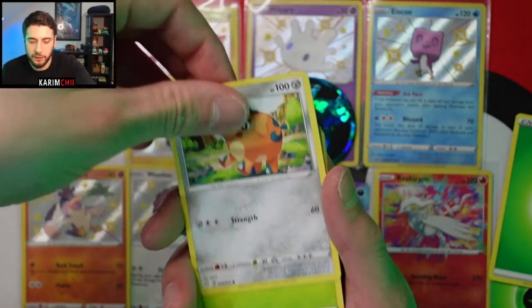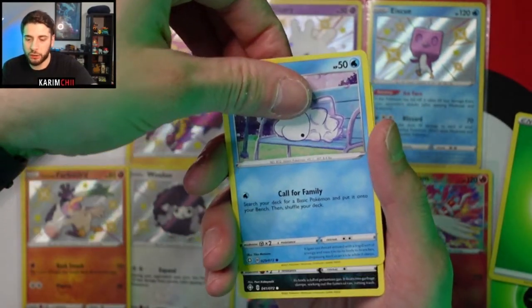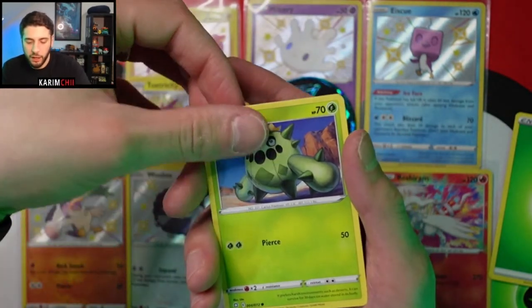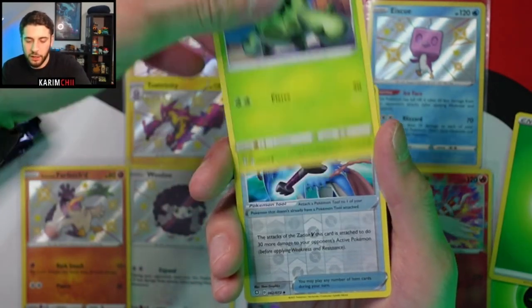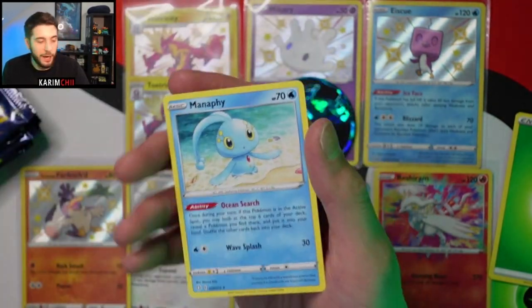We got a Q-Fant, a Gossifleur, a Snom aka Shlong, a Koffing, a Cacnea. And what is going on, dude? He's got a Rusted Sword and a Manaphy.